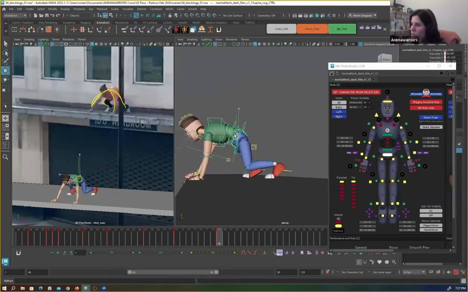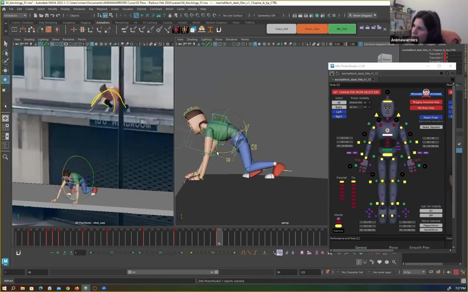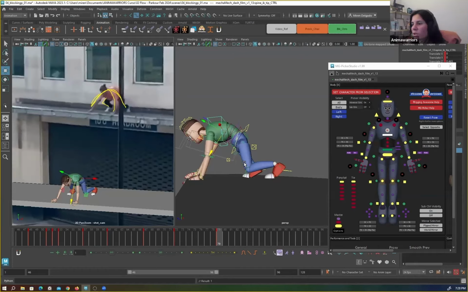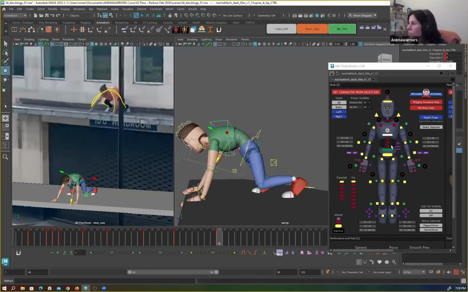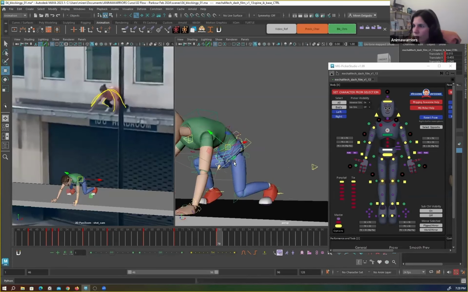Maybe I went a bit too high there. I think I could do this and maybe rotate it like that. Okay, something like that could work. And then I might tweak some of those controls there. And now maybe if I use the shoulders, that could work. And probably just using the translate on this as well.